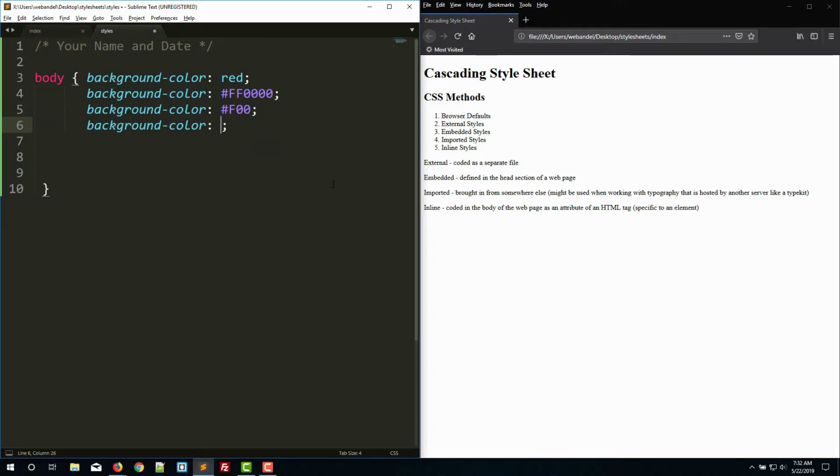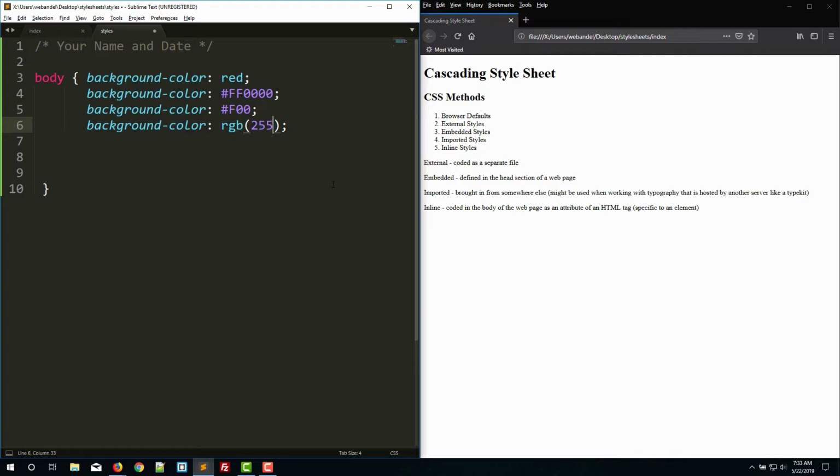And then here we're going to do background color again. This time we're going to specify RGB. So with RGB, we're going to have 3 different values. Our first one is going to be the red. And we looked at in the last video how we have the range from 0 to 255. So we have 256 different values in that range.